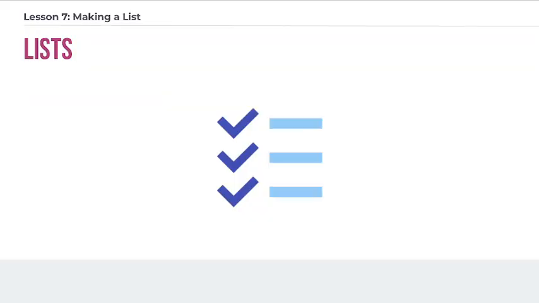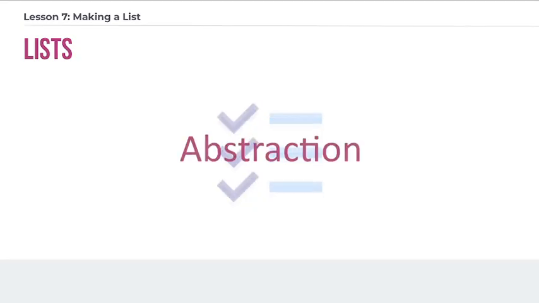All right, so you are certainly familiar with lists. You probably have some sort of a to-do list, which is like a list of things that you have to accomplish today or tomorrow or within the next week or whatever. You probably make a grocery list before you go to the store so that you know what you need to get. So you're familiar with lists. In computer science, a list is a data structure. It's actually an abstraction as well. Okay, so it's a form of data abstraction.